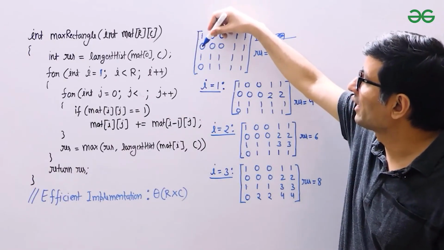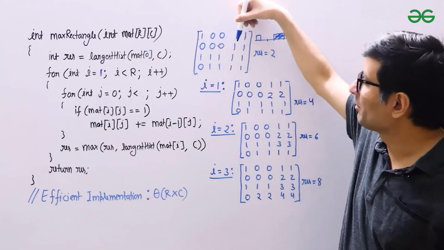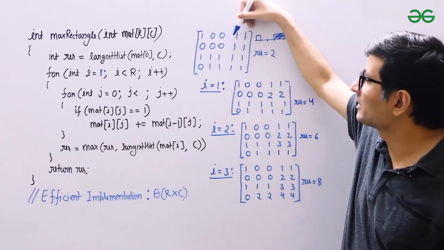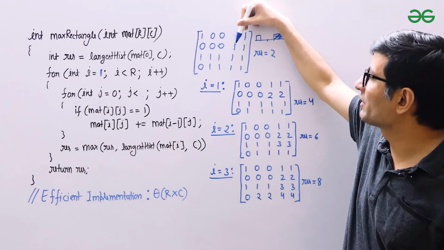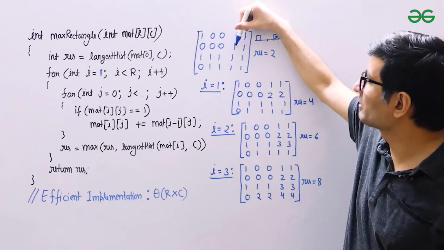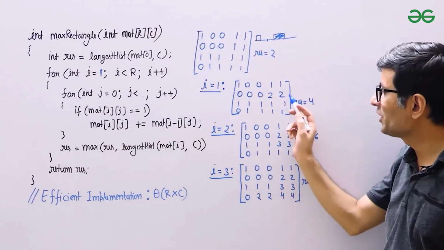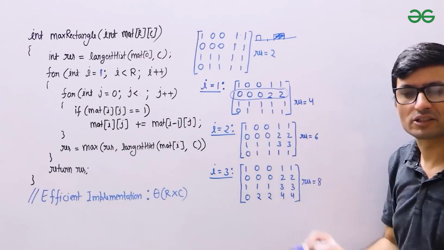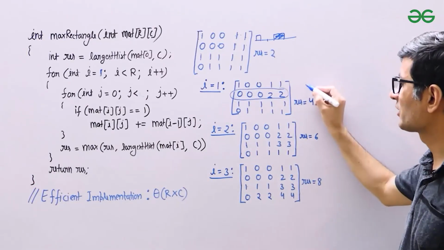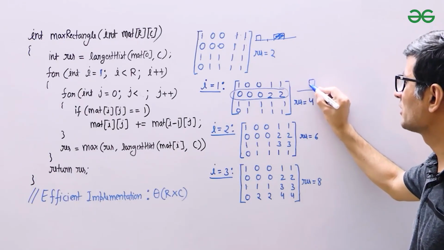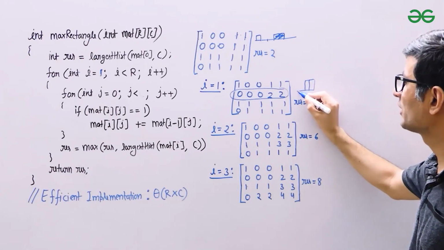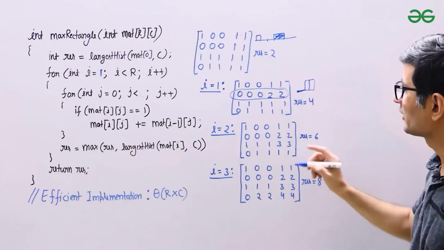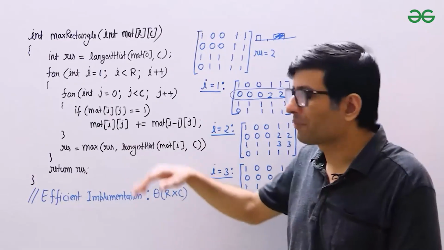We simply have these 3 heights as 0. But when you have value 1, we can simply add the above value and that way we can find out the height of the bar. So this height becomes 2, this height becomes 2. So we now pass this modified row to our largest histogram function. And the largest histogram function is going to consider these 2 bars of height 2 and then 2 of 0, and it's going to give you the result as 4. That's what we have done here.